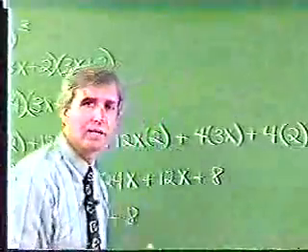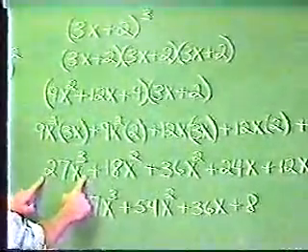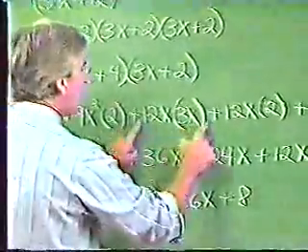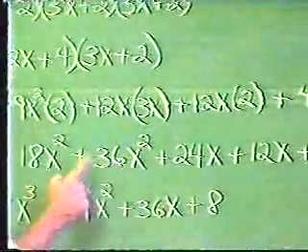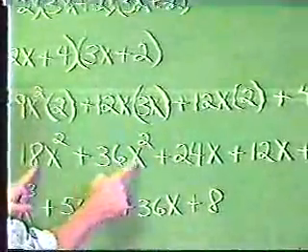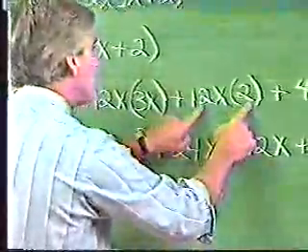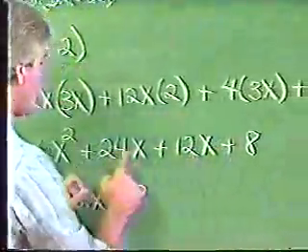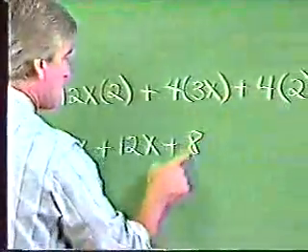Let's simplify a little bit. Let's see what happens when we go through the simplification. Let's go way back over here. The 9x squared times 3x, 27x cubed. 9x squared times 2, 18x squared. 12x times 3x, 36x squared. The thing to note here is that we have two terms of the second degree, two squared terms, you see, that we'll collect in the next step. All right, let's go on. 12x times 2, 24x. 4 times 3x, 12x. Again, like terms here to be collected in the next step. And then the 4 times 2 gives 8.